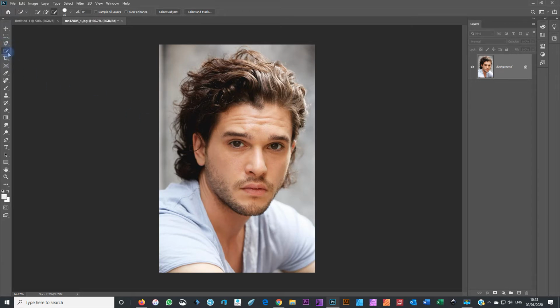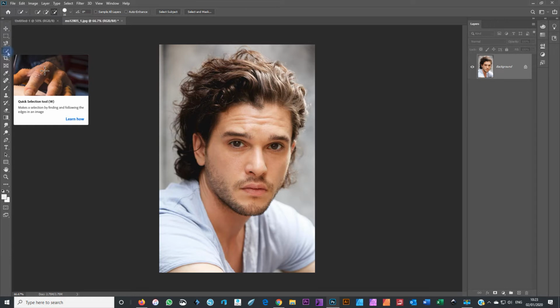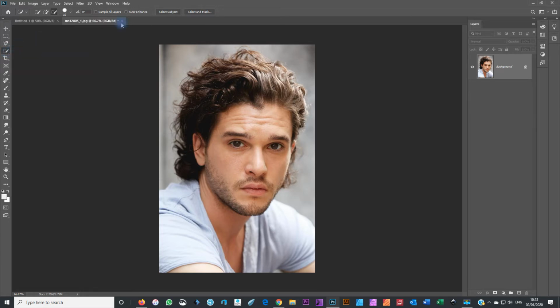So we've got our quick select tool here, and if you hold the mouse on that block you can see what you can achieve with that. But also when you click on that image you now get an option up here to select the subject. So all we're going to do is click that and it'll do its wonderful skill and it will just select the image. As you can see, it's a bit rough. There's bits missing and there's bits of background still in there, but we can alter that.